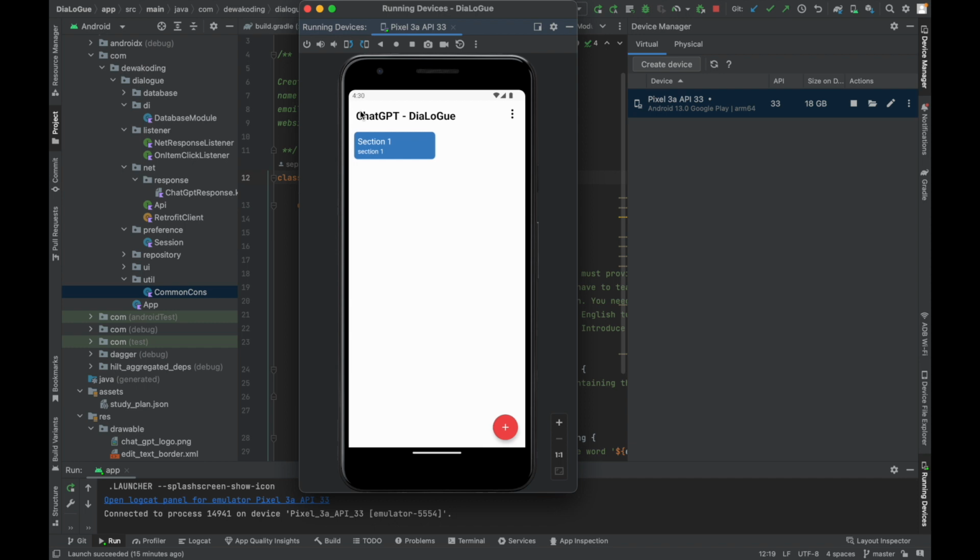Okay, that's all. This is the feature of Dialogue, an application that helps you learn English more fluently.